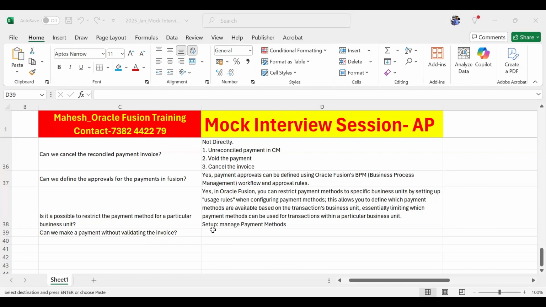Once the invoice is validated, then only it will be available for payment. At the payment workbench, when you try to create a payment for a particular invoice or against the supplier, once the invoice is validated, then only you are able to see the validated invoices for the payment process. Okay.